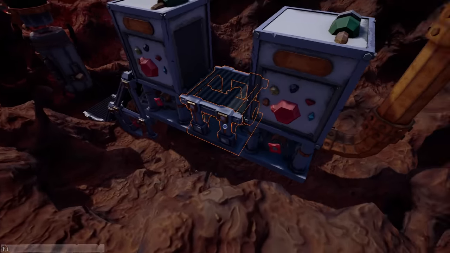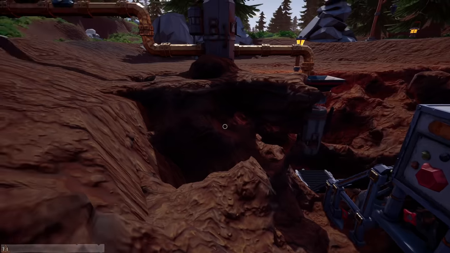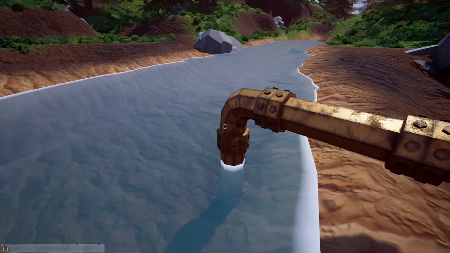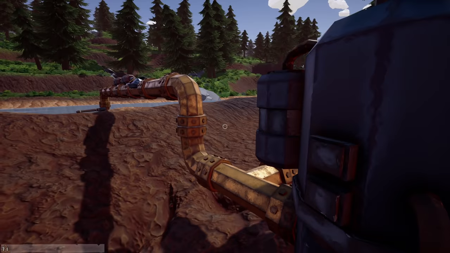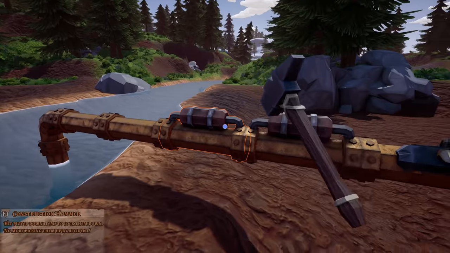Okay, let's make sure that this is set to process iron. There we go. That's set to process gold. We are ready to rock and roll. Let's see if this does indeed work. Okay. So, can we turn you on? You don't want to work. Fine.